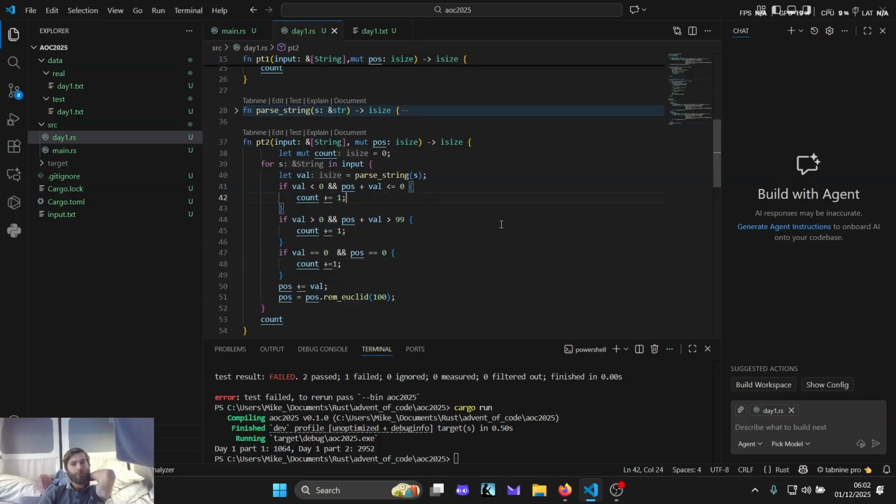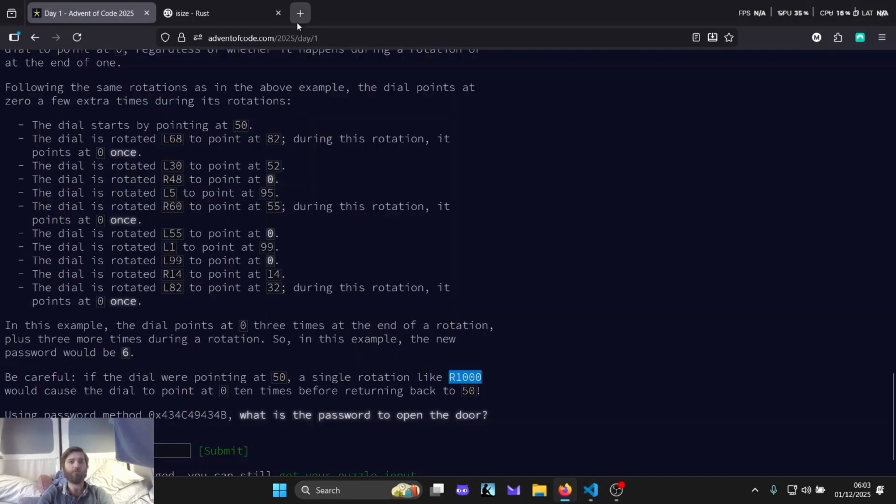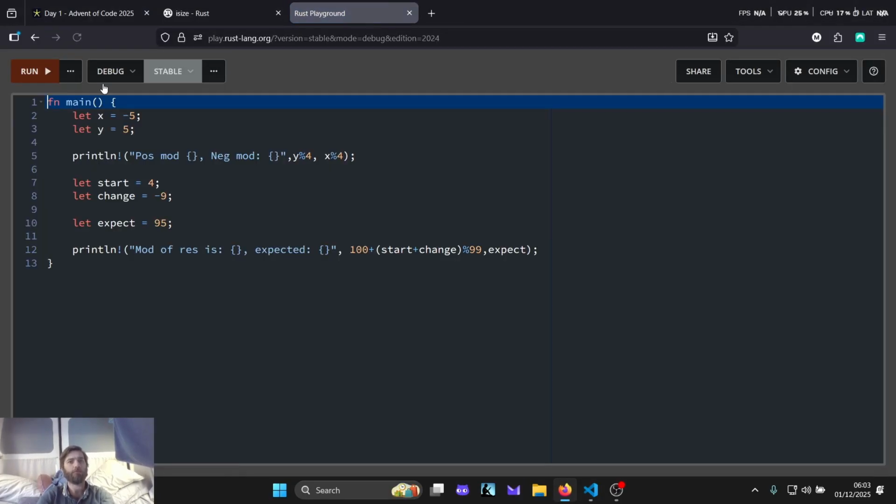So, count plus equals val mod 100. Value is negative. Do I still have my playground up? So if it's minus, let's get rid of those.